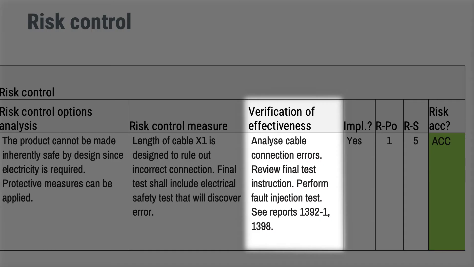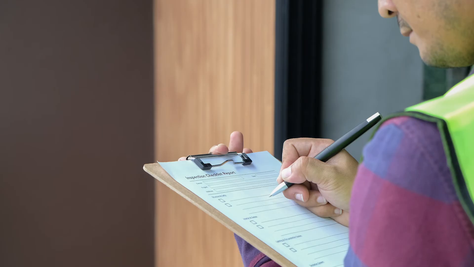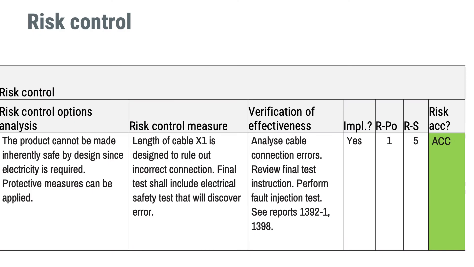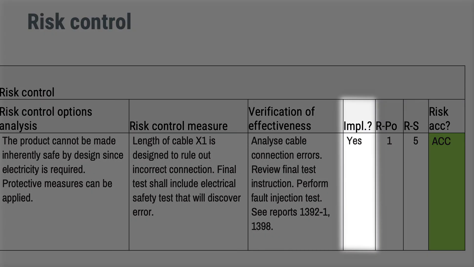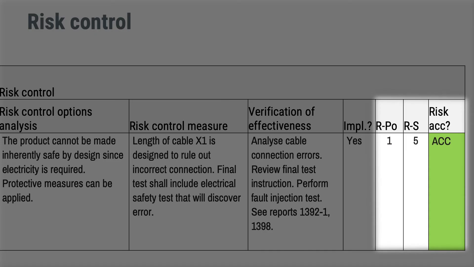When doing this type of testing, make sure you don't electrocute yourself or your colleagues. Even though we've decided what to do and checked that it works, we also need to make sure we have actually implemented these risk controls in the product. You can see the column with the abbreviated 'implementation' — this is where we check off that we have actually done what we said we would do. Lastly, in risk control we estimate the residual risk and determine whether the risk is now acceptable — in this case it is, shown in green with the letters ACC, short for acceptable. Risk analysis, risk evaluation, and risk control will likely be at least a hundred rows covering risks throughout the full life cycle of your medical device.